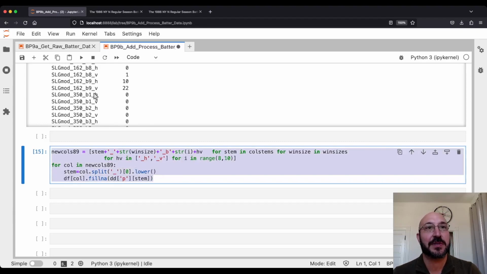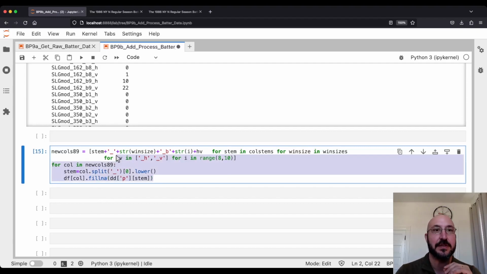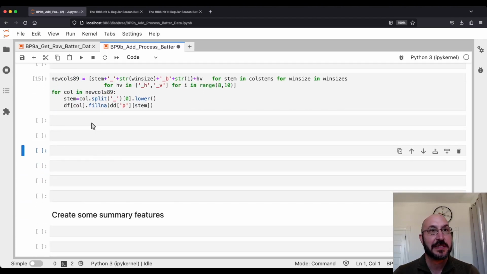So even though one of these wasn't a pitcher, again, there's one 8th place hitter that we didn't find, I don't want to stress too much about it. It's 32 games overall, 32 values overall. I'm just going to fill in the pitcher's value for all of them to make my life easy. Okay, so we're basically done here. We've got now all of these statistics for each of those 18 players in the lineups.